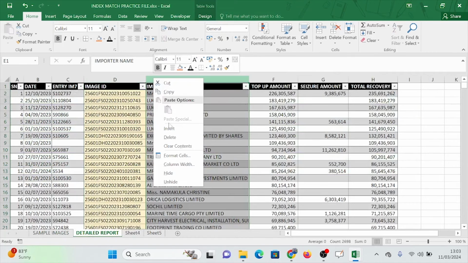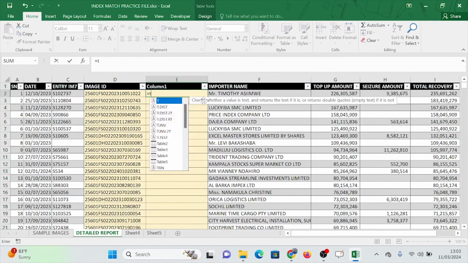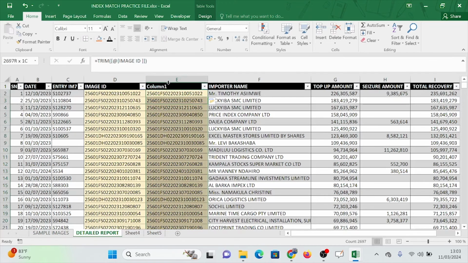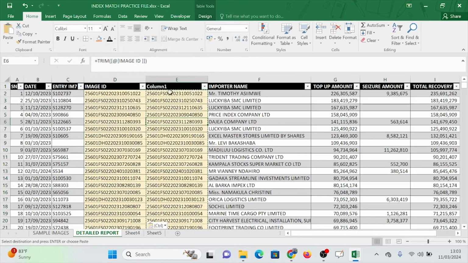Let me do that very fast since I've already illustrated. First, trim, open brackets, the text. It applies to the whole thing. I select the whole table, replace it, paste special, paste values, okay? Then I make sure that here there are no spaces.